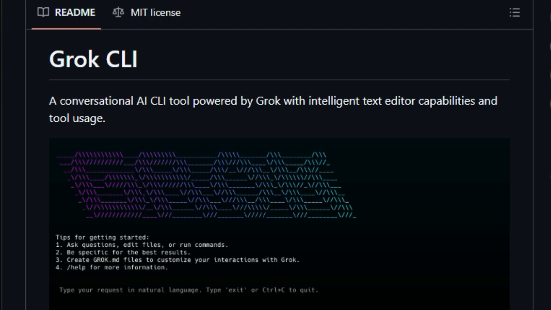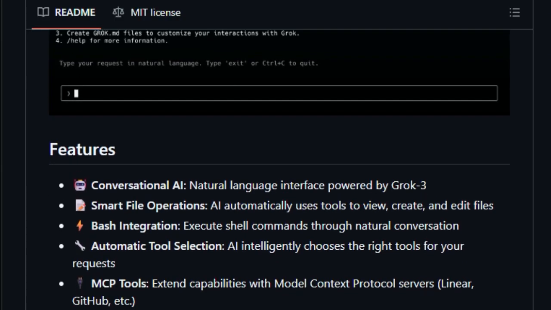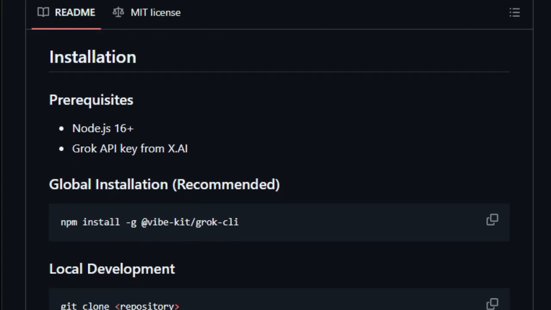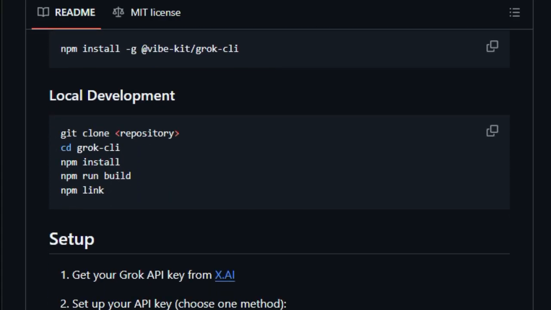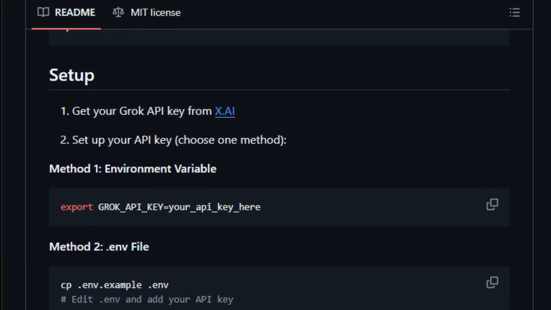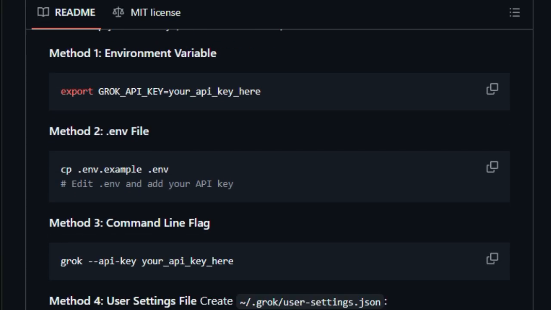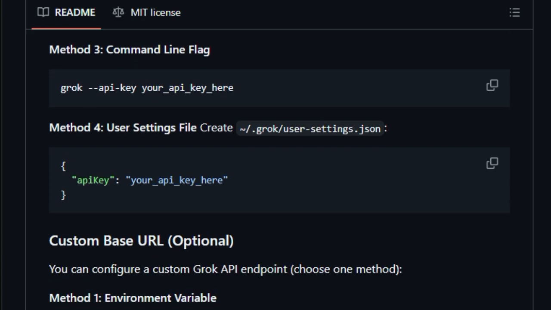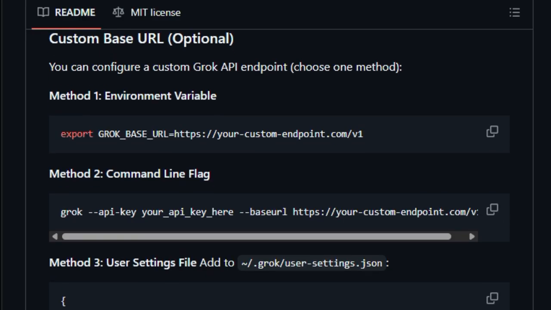Instead of just answering questions, it acts: editing files, running bash commands, refactoring code, and even generating entire application structures from plain English prompts. One big differentiator is the massive context window it supports. Grok CLI can handle codebases far beyond Grok's own 1 million token limit, meaning it can analyze, summarize, and refactor large projects without losing track. And it isn't just passive. Through smart tool selection, the CLI automatically chooses the right commands or file operations based on your request, whether you need to search with ripgrep, open a README, or modify code.